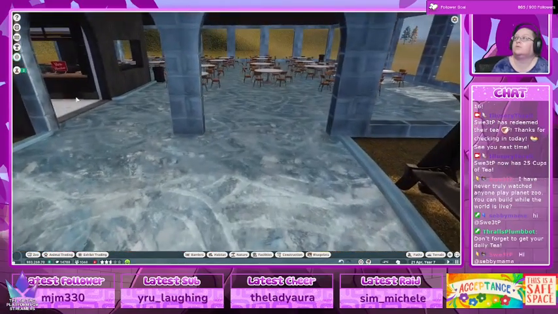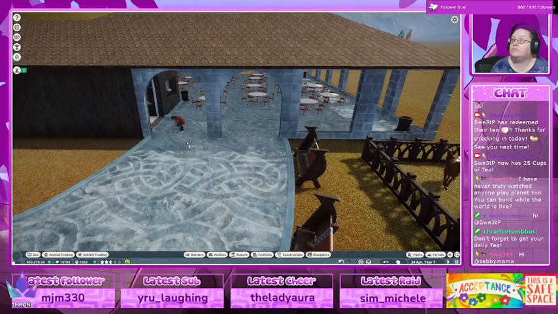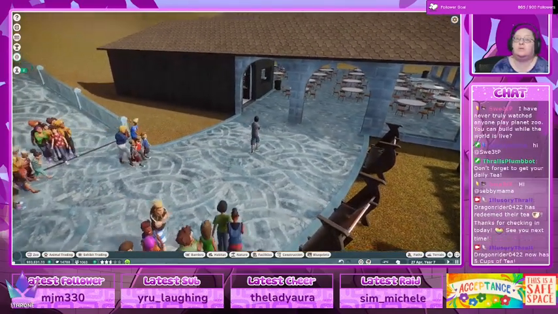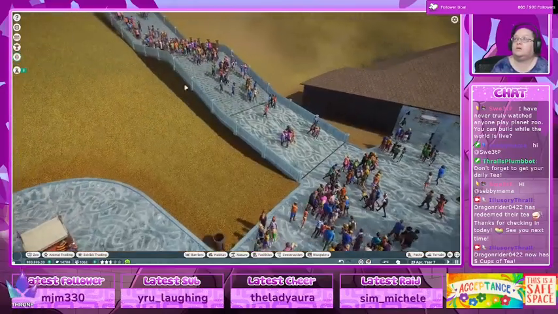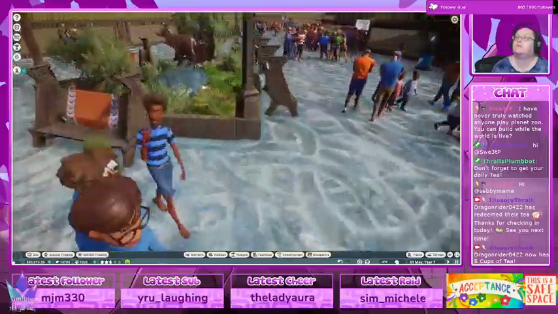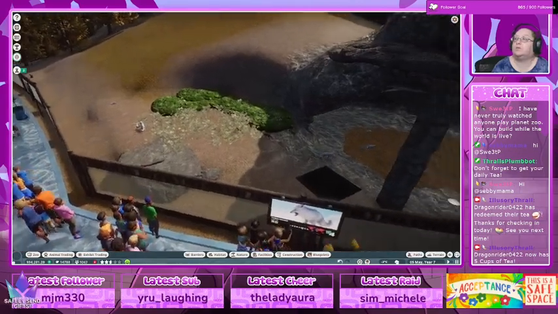Oh wait, there's no vendor in the restaurant, is there? Yes, I need to get another vendor. There we go. Got the restaurant working, places for people to sit. Got a fun little reindeer in here. And we have a bunch of little animals.